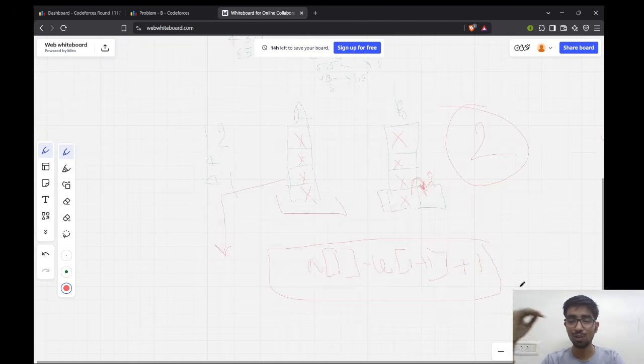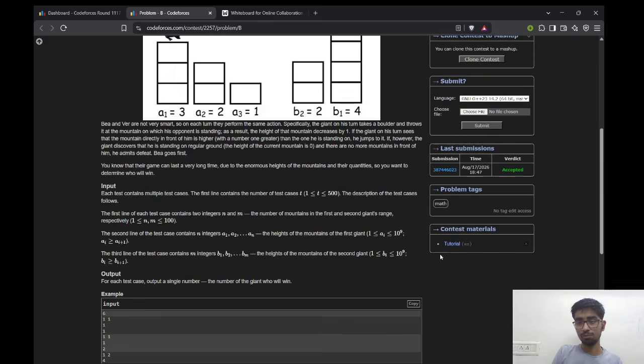Means you only care about the last mountain in which the player is standing. You don't care about all the mountains in which the player is standing in the middle of the process, right? You only care about the last block in which the player is standing, and for that particular block, the number of hits he'll bear is just the last value, that is AI. This is for the last block, right? So that was the overall idea by which we will be solving the problem.